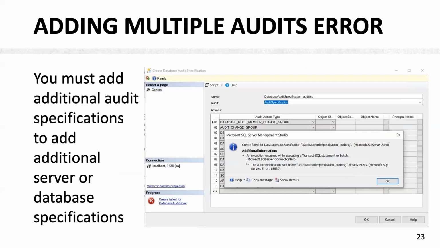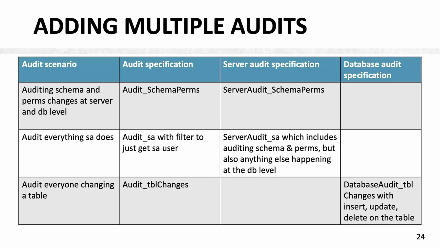If you try to add another database audit, for instance, we had that auditing database that had an audit already, and if there's one already on it, it will say that it fails, that the audit specification already exists, which might be confusing. So meaning you can't add another database or server audit to it. It can only have one of each in an audit specification. But that doesn't stop you from having multiple server and database audits, because you can have multiple audit specifications.